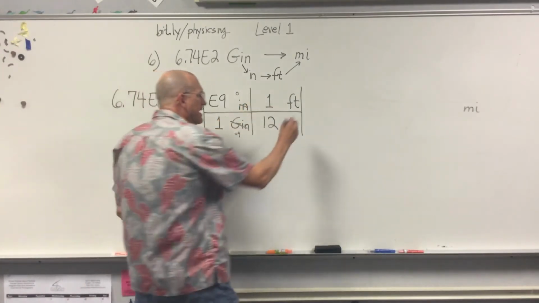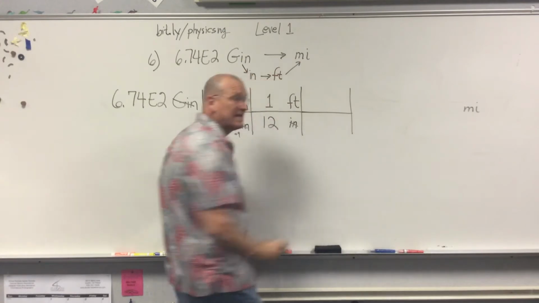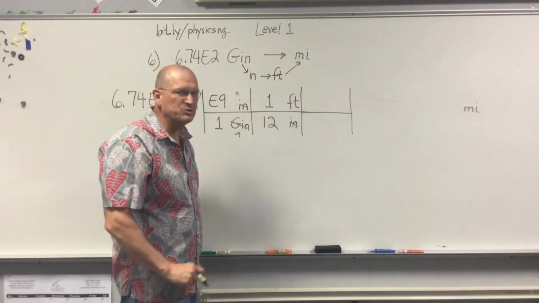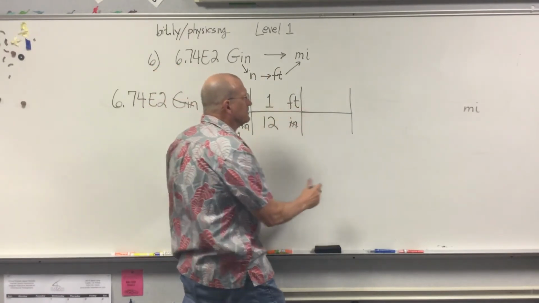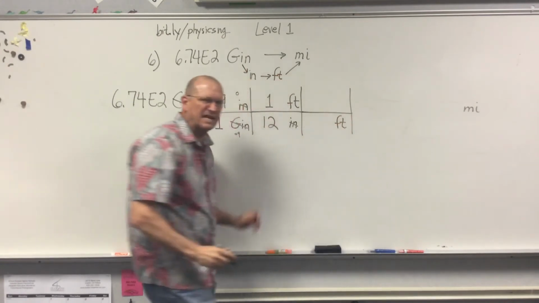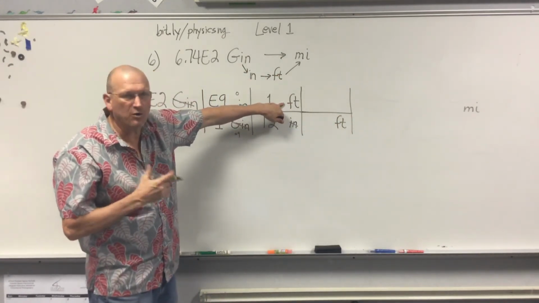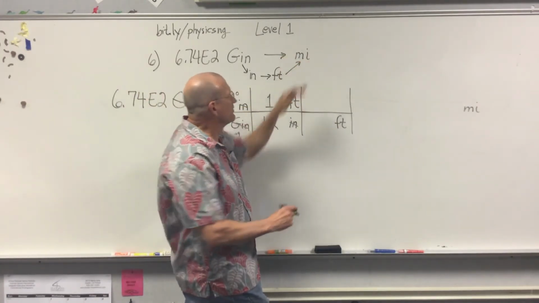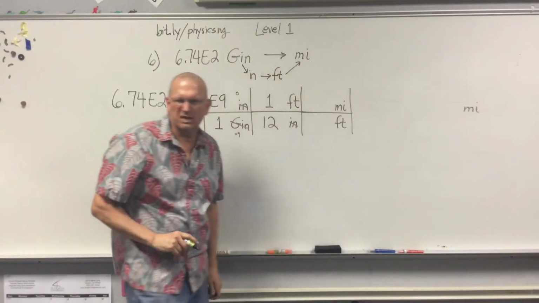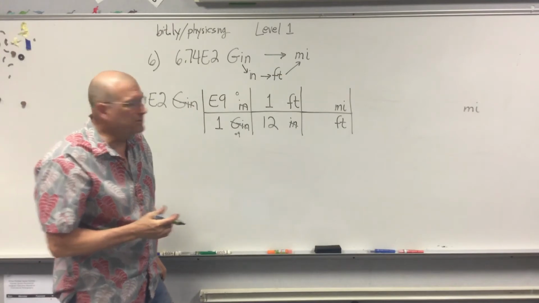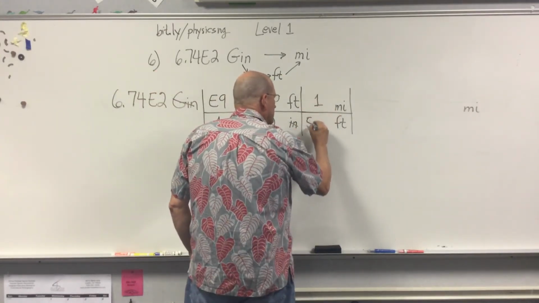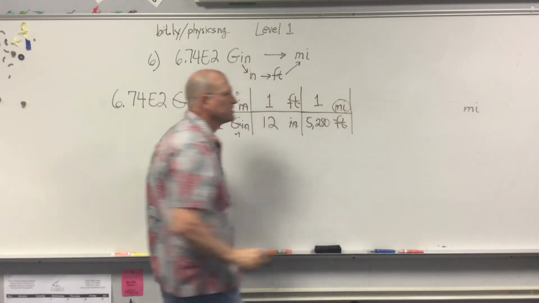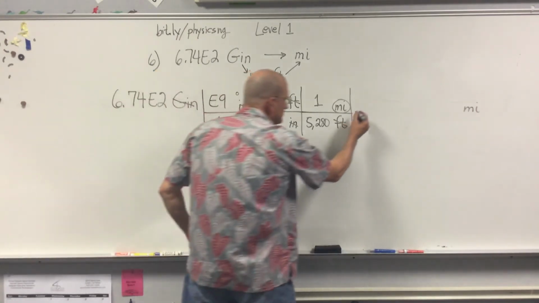Making progress. Now we need to keep going, so that means I need another magic H. This time it's going to deal with my last step here between feet and meters, but I need feet to go away, so it needs to be diagonal to the feet that I have already established. And again, I can convert this to whatever I need to, but if I remember the relationship, just to make this not too drawn out, 1 mile is 5,280 feet. Now these feet cancel. There's the unit that I want on my answer.